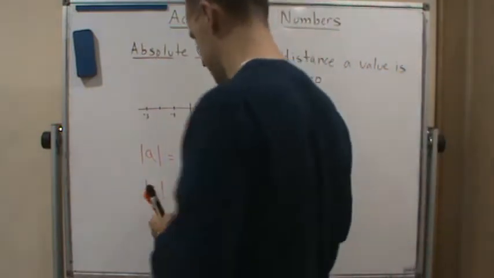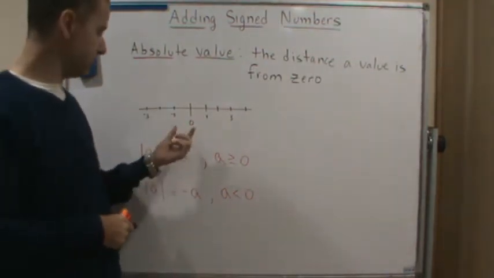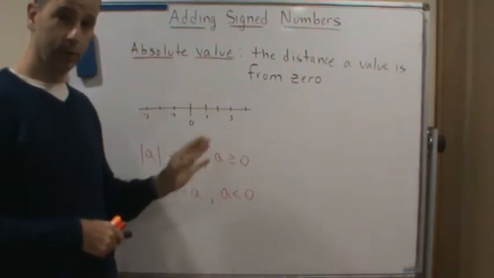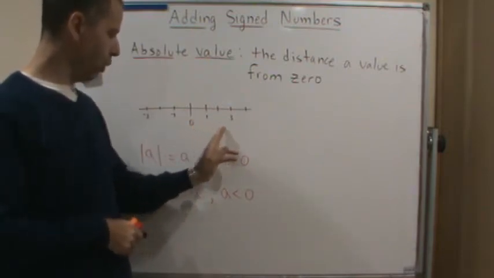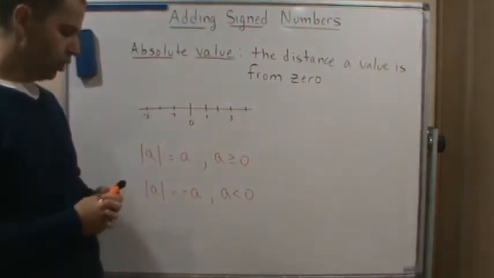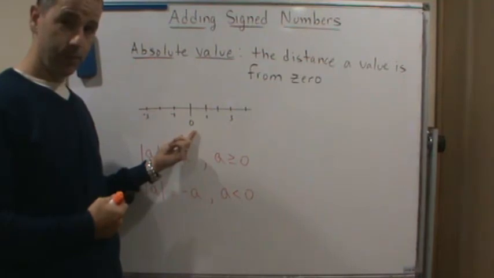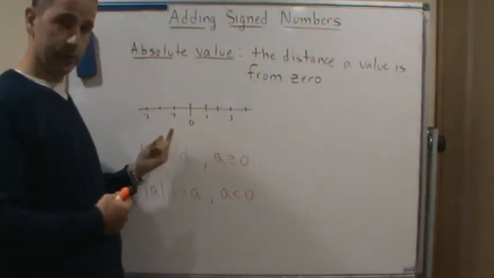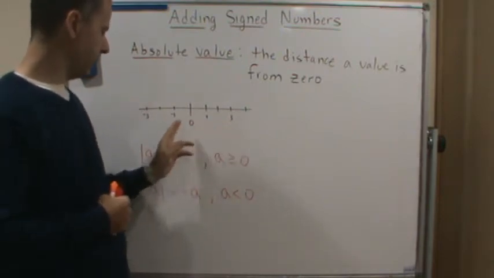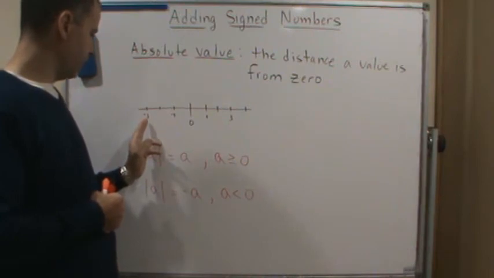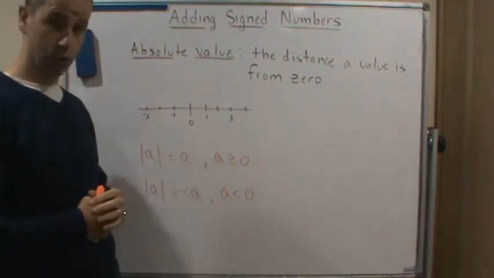So when we talk about distance of numbers on the number line, for example, the distance between any consecutive pair of integers is always the same, right? There's always 1 unit difference, okay? So when we talk about distance, we are looking at how far one number is from another number, but it's always positive, right? We wouldn't say the distance between negative 3 and negative 1 to be negative 2, right? We would just say the distance is 2 units.